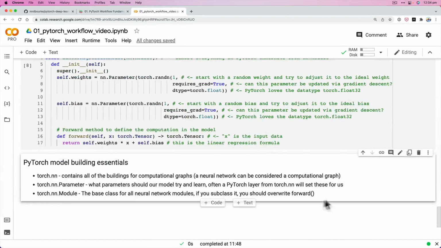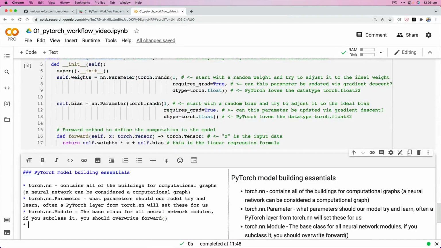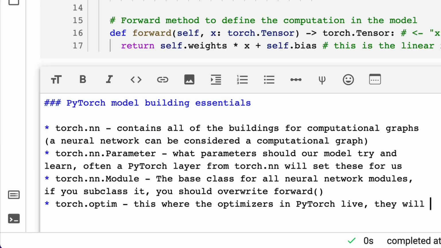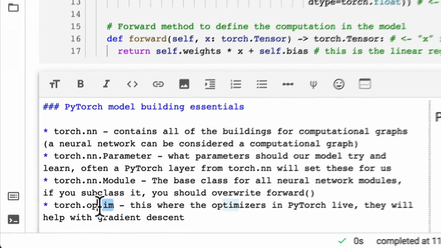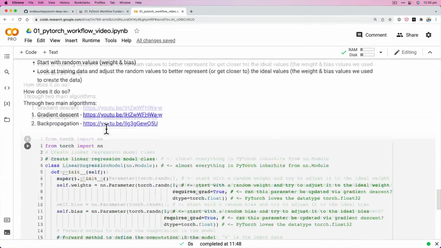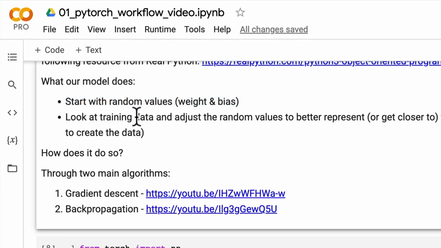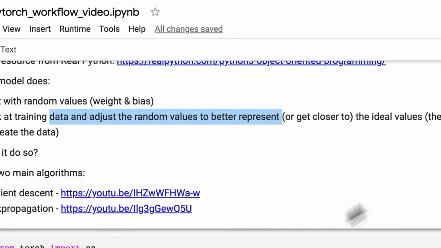What else should we cover here? We're going to see these later on, but I'm going to put it here, torch.optim. This is where the optimizers in PyTorch live. They will help with gradient descent. An optimizer, as we've said before, is what we need because our model starts with random values and it looks at training data and adjusts the random values to better represent the ideal values.